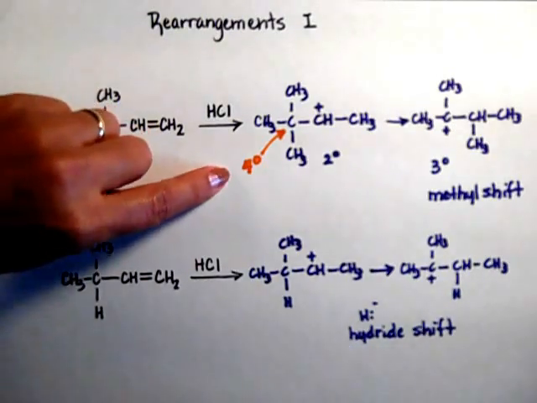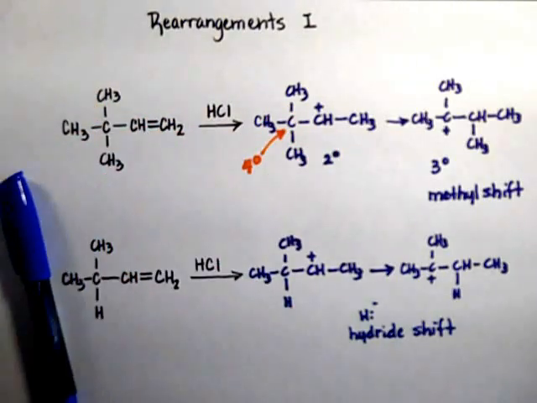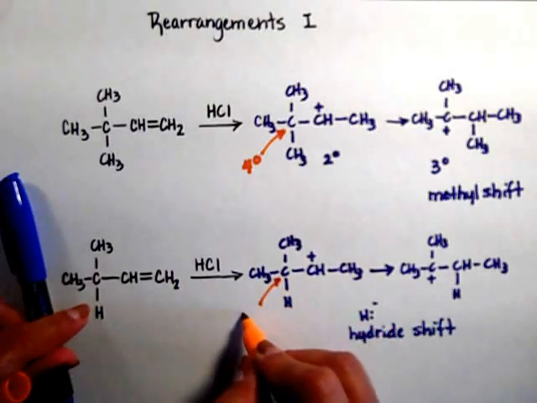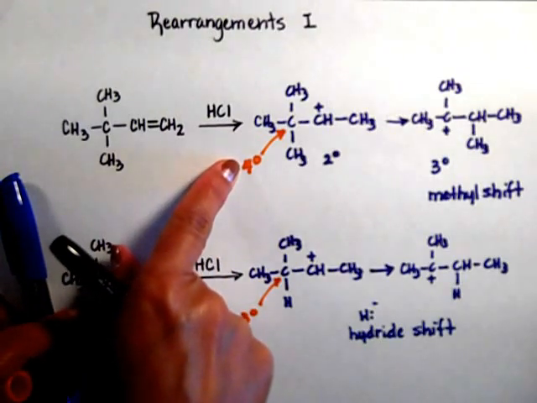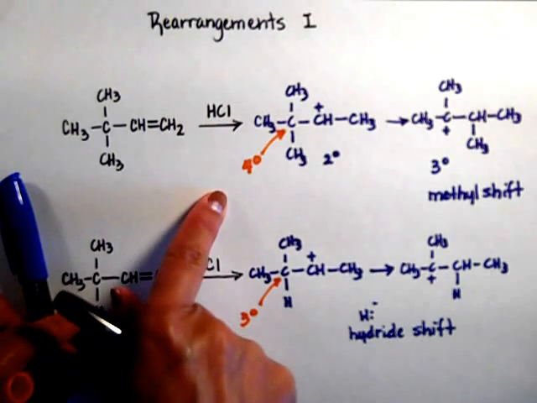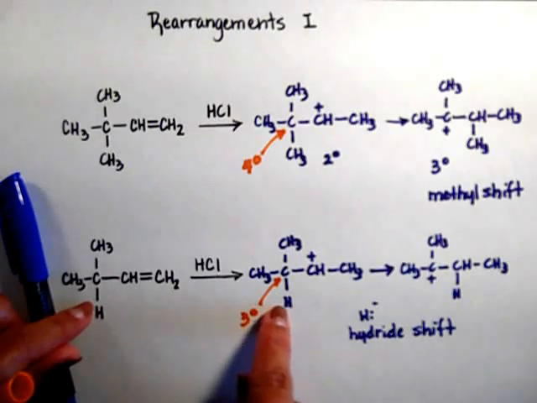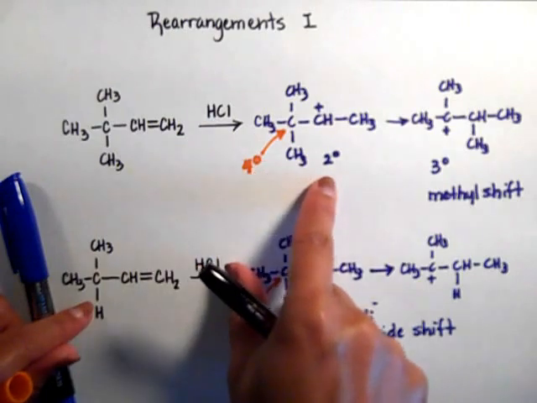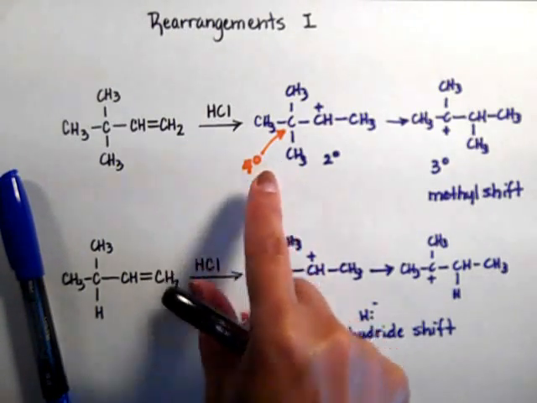Now, when do you get the hydride or the methyl shift? Well, check your carbocation and what neighbors it has. This one at the bottom was a tertiary carbon. The one at the top was quaternary. So that gives you a clue, something is better than secondary. And you always move the smallest group. If the smallest group is a hydrogen, you'll get a hydride shift. If the smallest group is a methyl, you'll get a methyl shift. It doesn't need to be a methyl. If you move an ethyl, then it would be an ethyl shift.